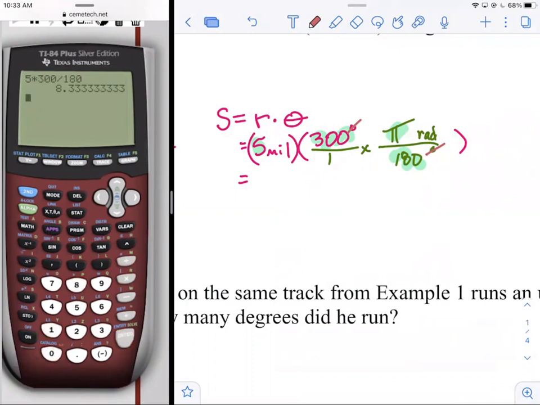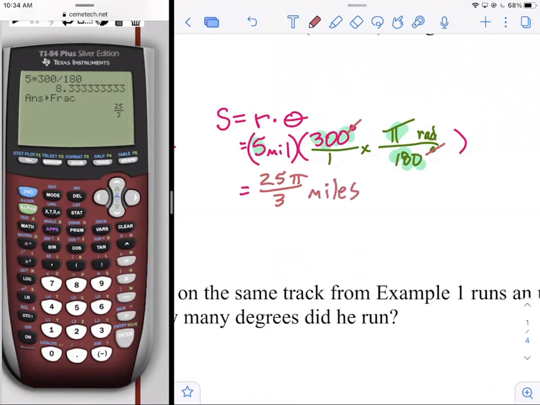Boom. Now that's 8.333 repeating, right? Your friends know your sense of humor. Oh, 8.333 repeating is 8 and a third, right? So that is a rational number that will convert. How do we convert it? Math. Enter, enter, boom, boom. So I could write this as 25 pi thirds. And then what are the units going to be? Miles times radians, or just miles.